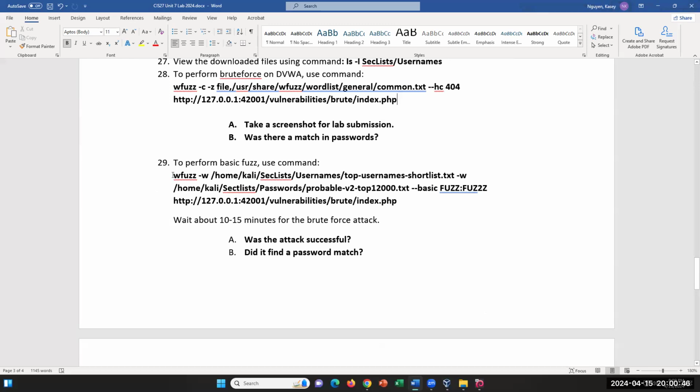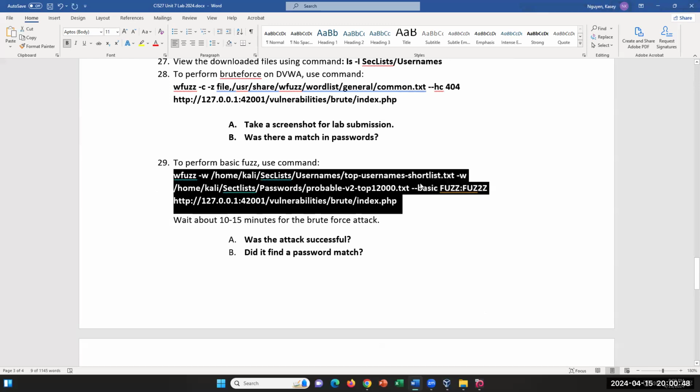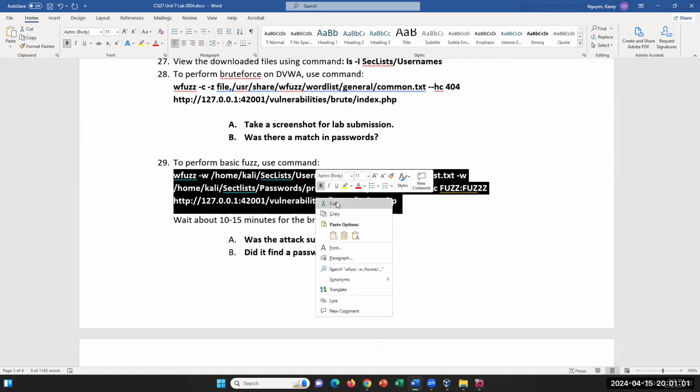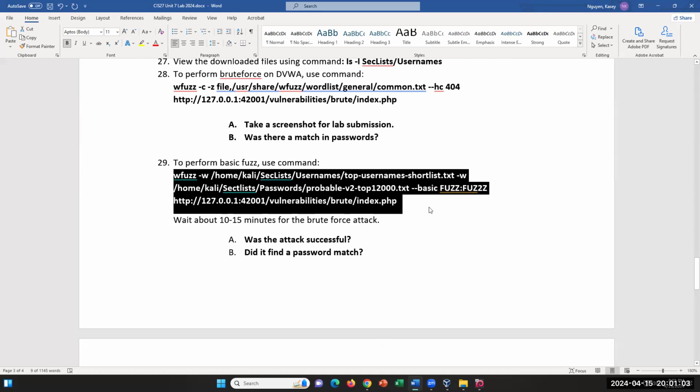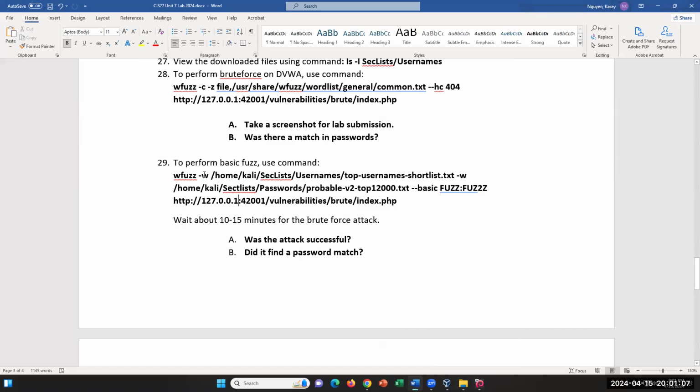All right, then next what we're gonna do is we're still gonna use some other lists from our word list that we downloaded from SecLists. And we are going to run wfuzz, right? This is gonna give you more of a visual effect. But the whole point in this is that you are going to mount the text file of the usernames.